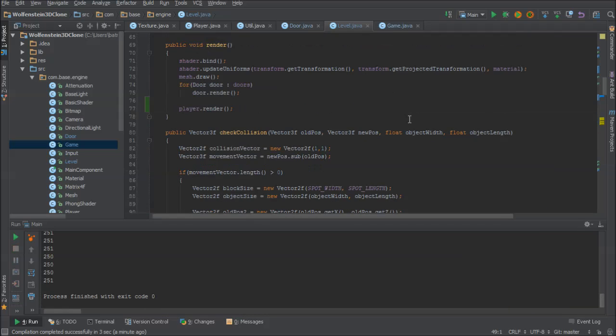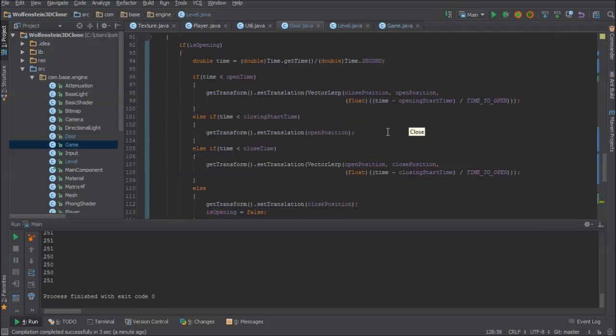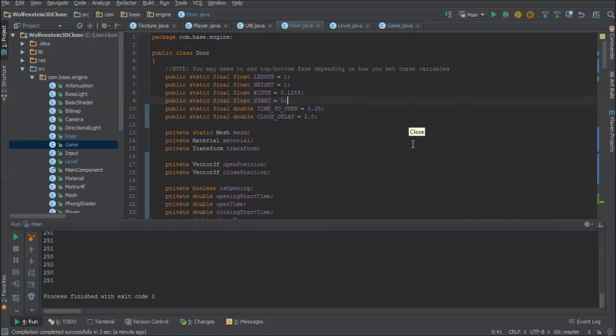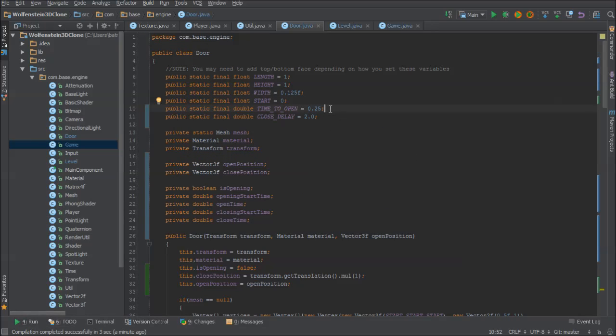And yeah, actually just to, oh, wrong file. Just to show you, I did change it to 0.2. Okay, I was wondering what I did that to. So yeah, I changed it from 1 to 0.25. And I may change it to 3.0 at some point, but for now, 2.0 is fine. Both that doors are working.